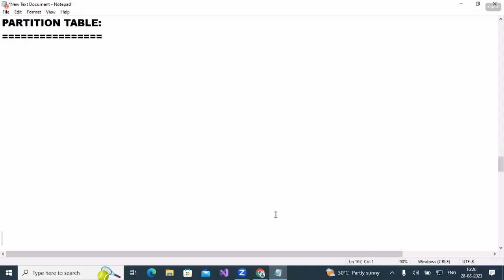Some biographies they keep in one rack, novels in one more rack. So every type of book will be divided. Now suppose a customer comes to the library and asks the librarian, I want a historical book. Then he will say, sir, if you want a historical book, go to the third rack, it will be available. So he will go directly to the third rack and take the necessary book.